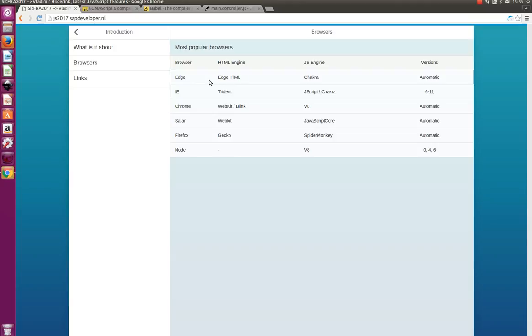Also important in this introduction is this sheet. Here I have 5 browsers. I want to show you that every browser has different HTML engines, but also that the browsers have different JavaScript engines. For example, I have been working on an application which needed to be running at the customer on Internet Explorer on the desktop, and it needed to be running in a Safari shell on the iPad.